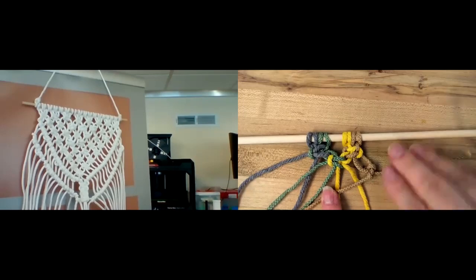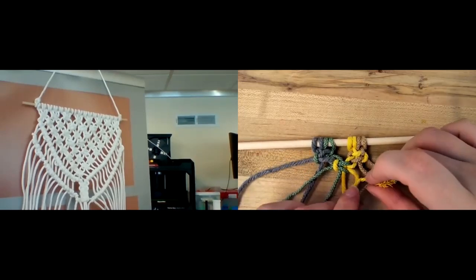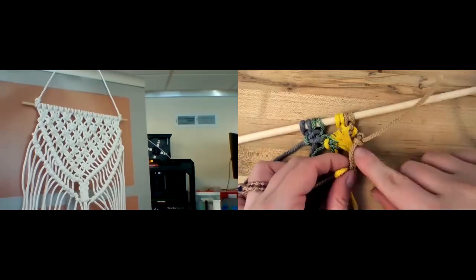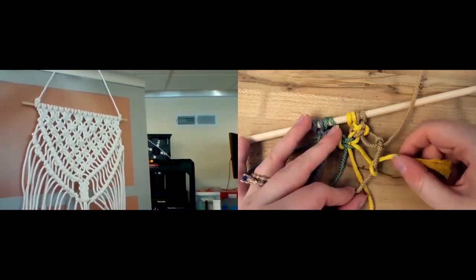This is the one we used to knot. We don't use that one anymore. And you're gonna loop around again. I've got my yellow one here, so you can kind of see the difference between the two.